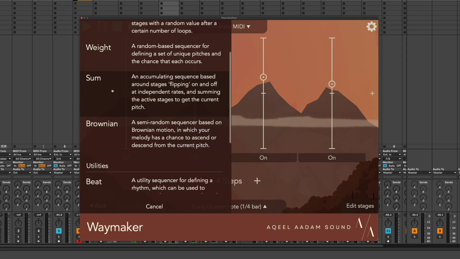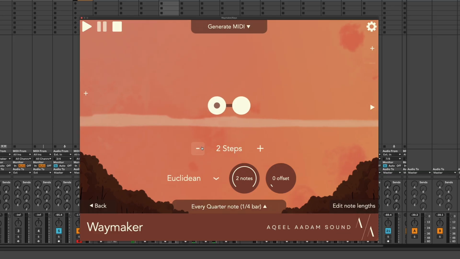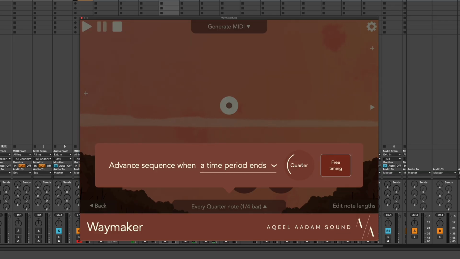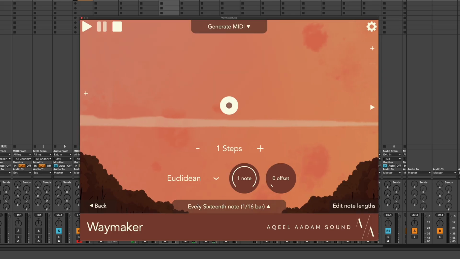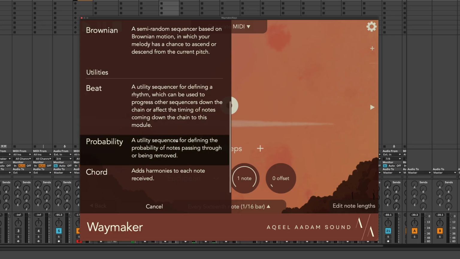And then I'm going to stick a beat sequencer in front of this. Now, you've probably seen me do this technique before, but we can use the beat sequencer just to output notes on a rhythm. So I'm going to output 16th notes. And then I'm going to put a probability module after this.